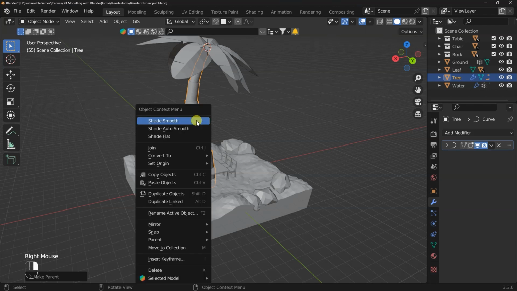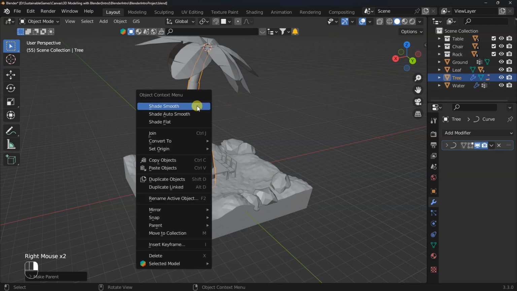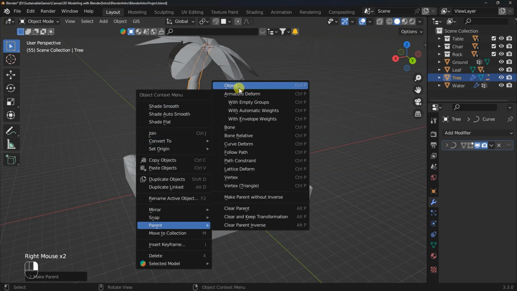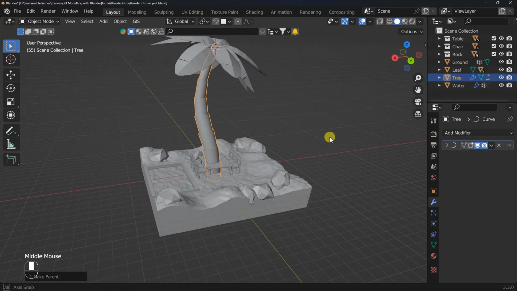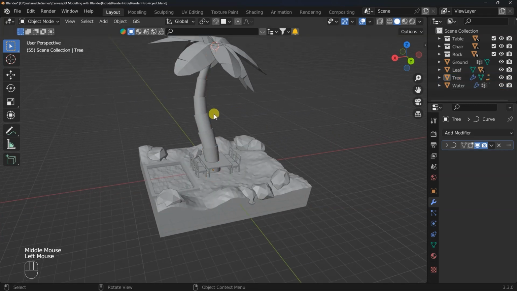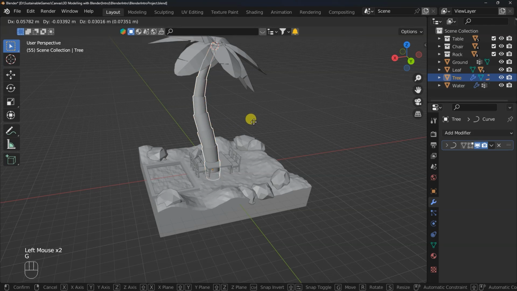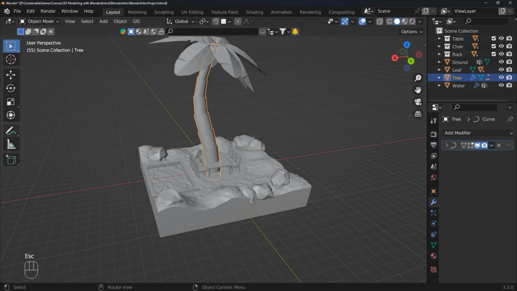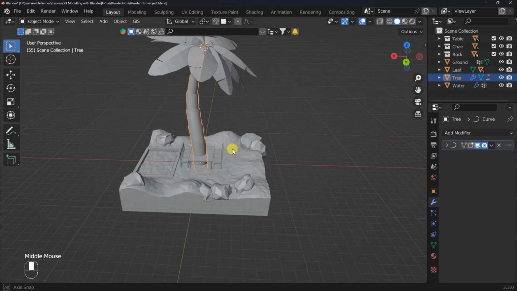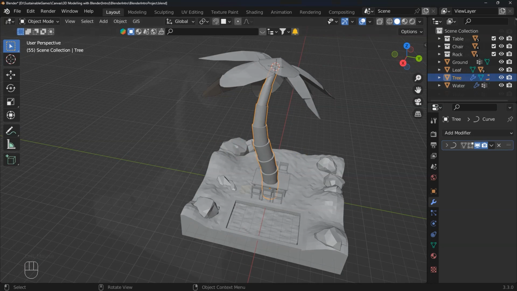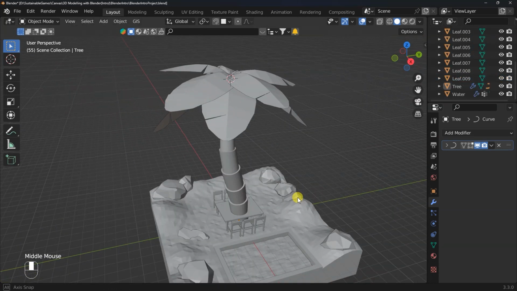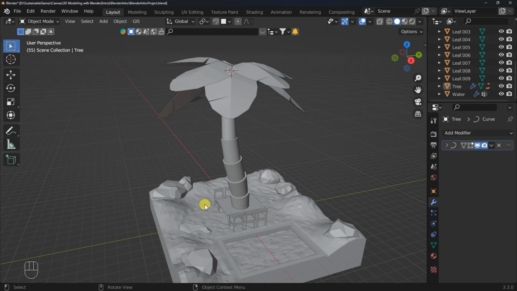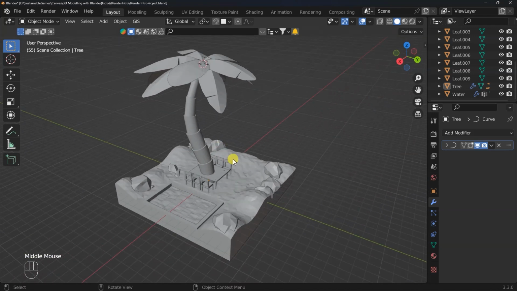Remember, you can actually just right click and you see parent and go to object, and that's one other way to do so. So now if we were to move the tree trunk, we'll have the curve going along with it. Good. So we're good to go. Now we'll just need to resize this and position it in a nice place. Let's say the tree was behind the dining set, so we can actually move this tree around.